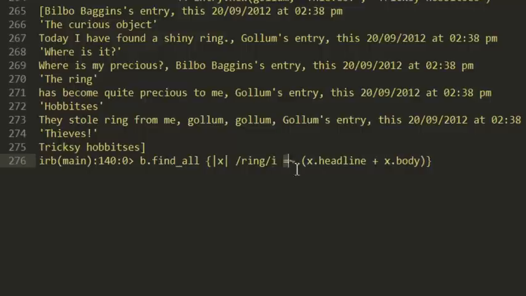This is the match operator for regular expressions, and the string we match against is the concatenation of headline and body of the respective entry.